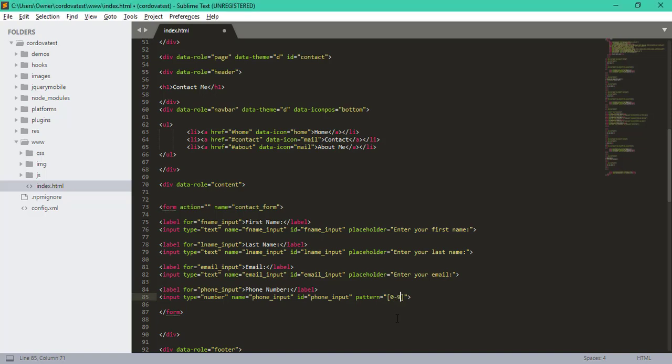So there we have our pattern: the user can only type in numbers 0 through 9. That's going to be a very useful input because it will eliminate some of the validation right there, just from using that input.